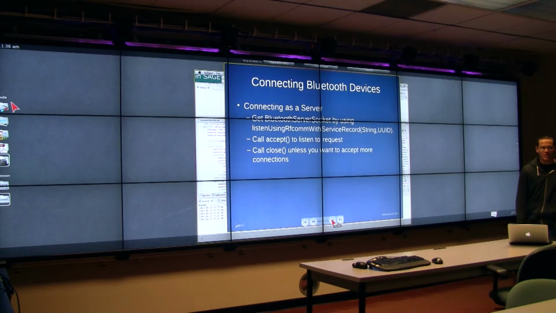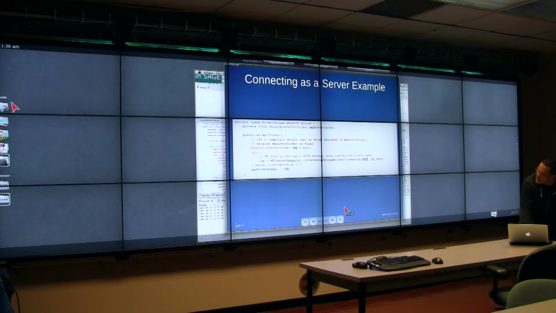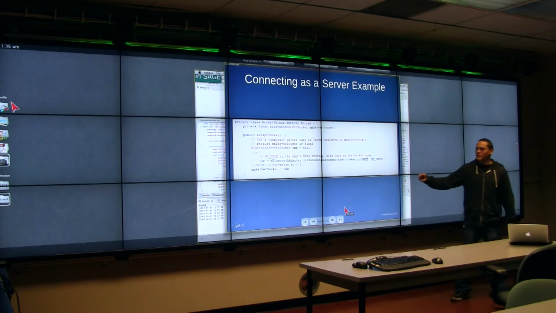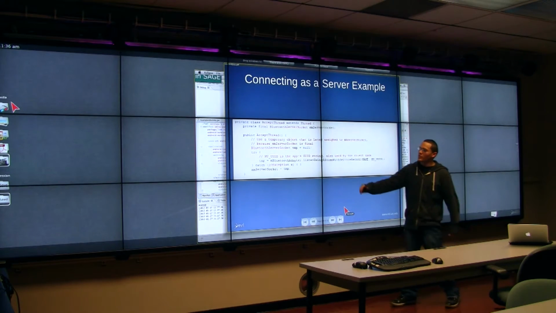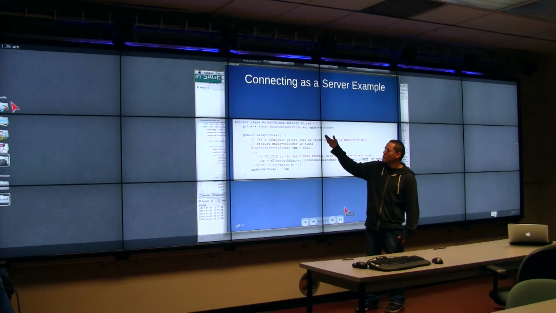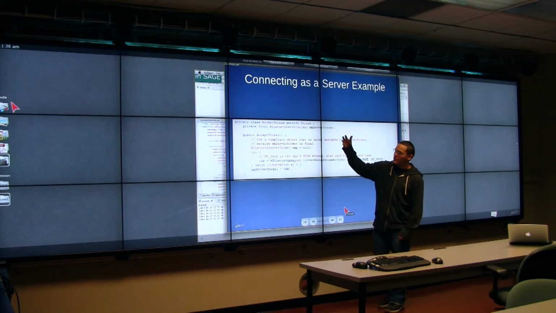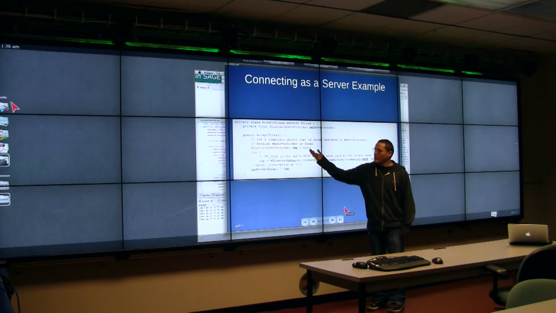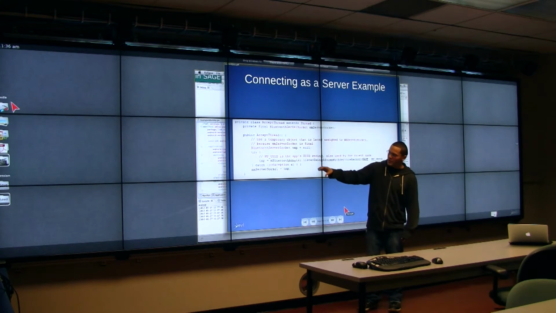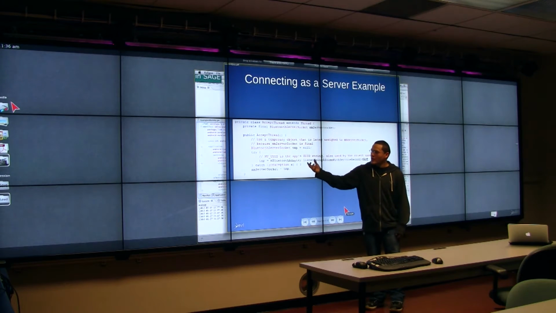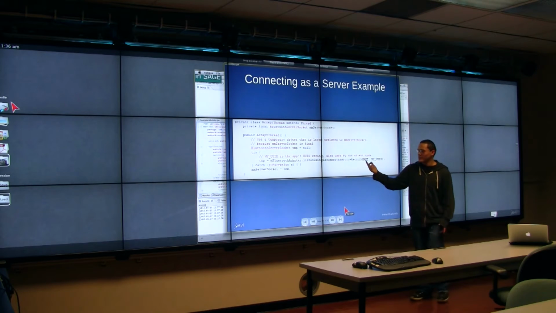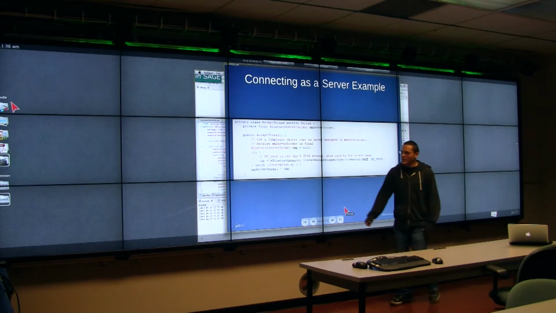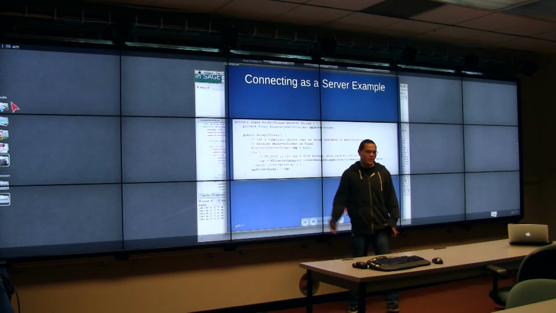Yeah, that's what I saw looking at the example to connect as a server. So here's their class that they created, their thread class for accepting as a server. They have the Bluetooth server socket that they named server socket, and in the constructor they create a temporary one because the previous one is final, and in a try catch statement they call listen using RFCOMM with service record. If that succeeds, they simply set it equal to their final variable.